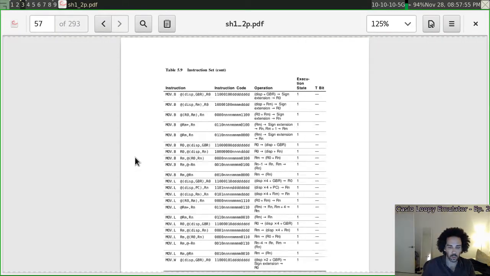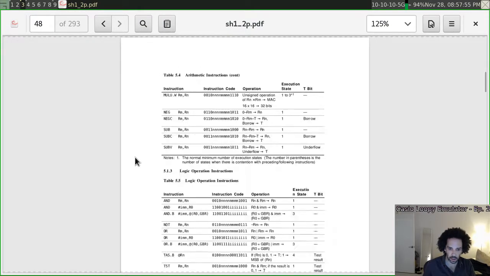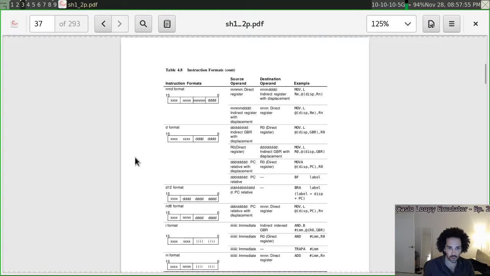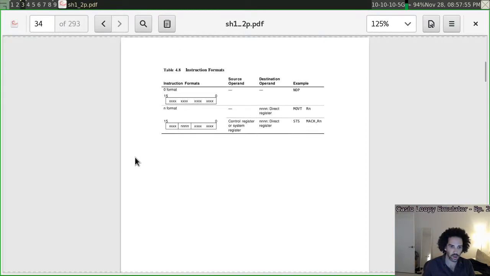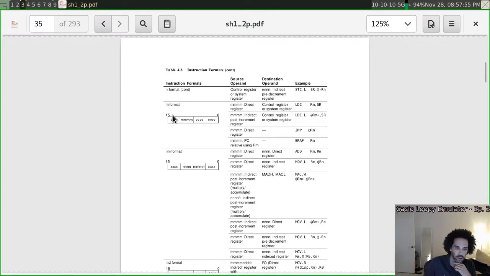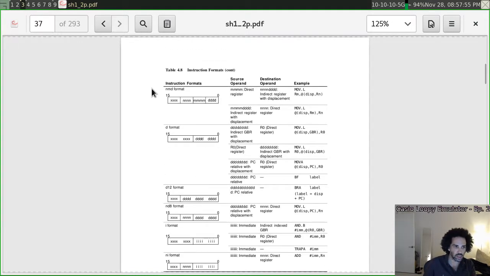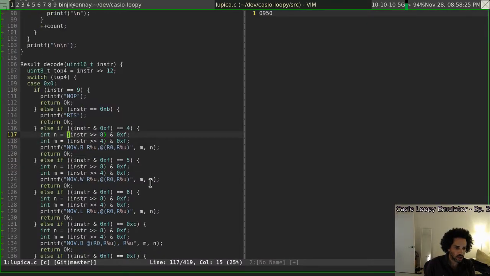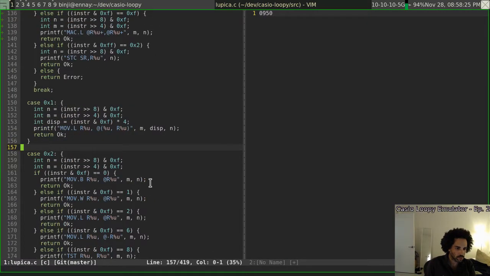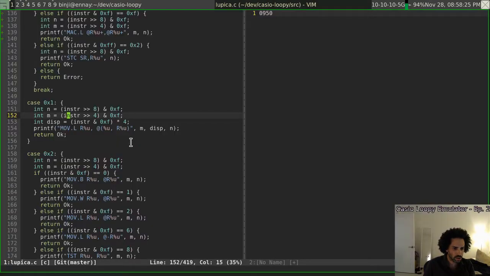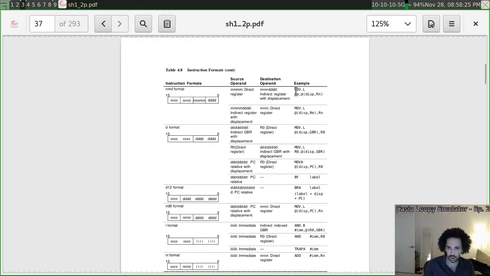So what we do know is that there are certain instruction formats. Yeah, and they describe them here. So they call this like the 0 format, the N format, M format, NM format, and so on, right? And we've actually seen these. So if we look at here, this is like the NM format. That's why they call it that, right? It's basically the structure. This is NM disp. They probably call it NMD. That's this, I think.